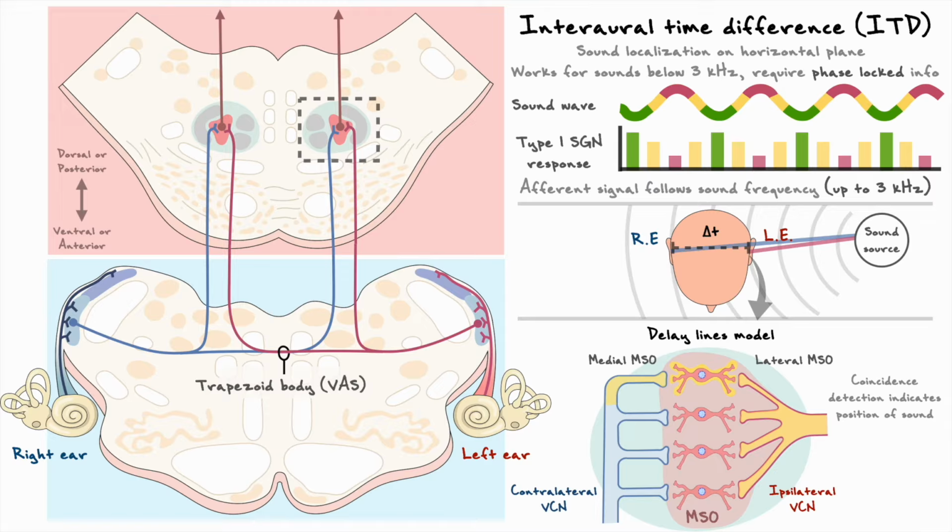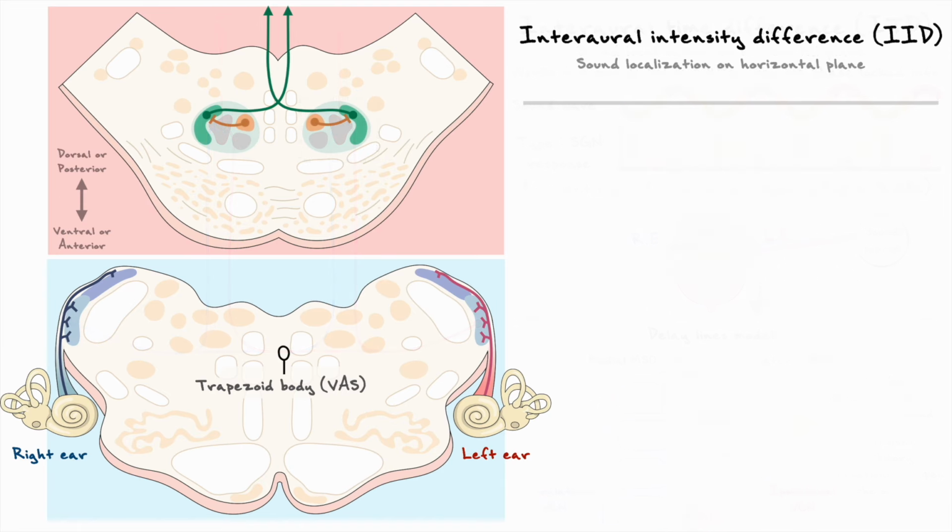Obviously, this is just a crude depiction of this pathway, as you have to imagine the system operating on a millisecond scale and on both sides of the brainstem. Moreover, there are additional inhibitory connections in this pathway that sharpen the signal, and thus the delay lines model is much more complex than represented currently. Here, the main point is to really illustrate the intuition behind the potential mechanism that underlies ITD. With this being said, now that we have an intuition for ITD, let's see how IID is computed.